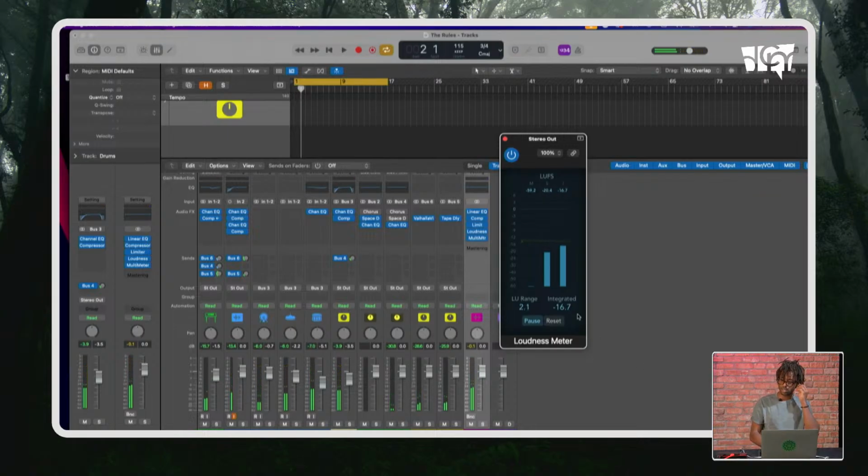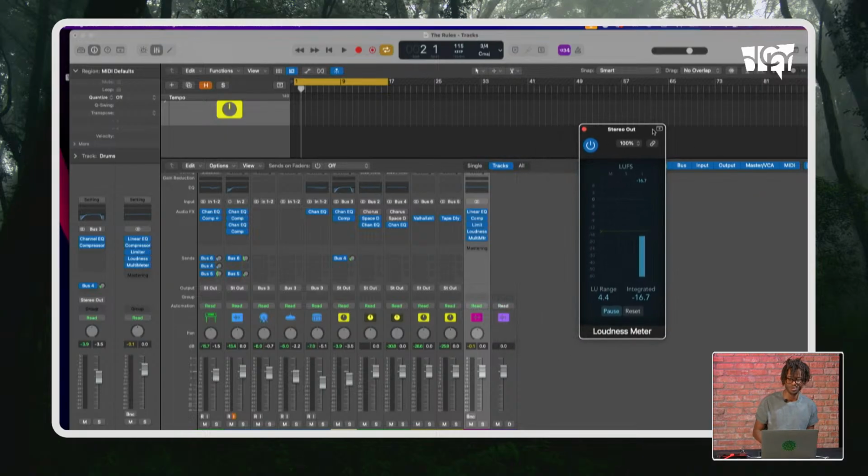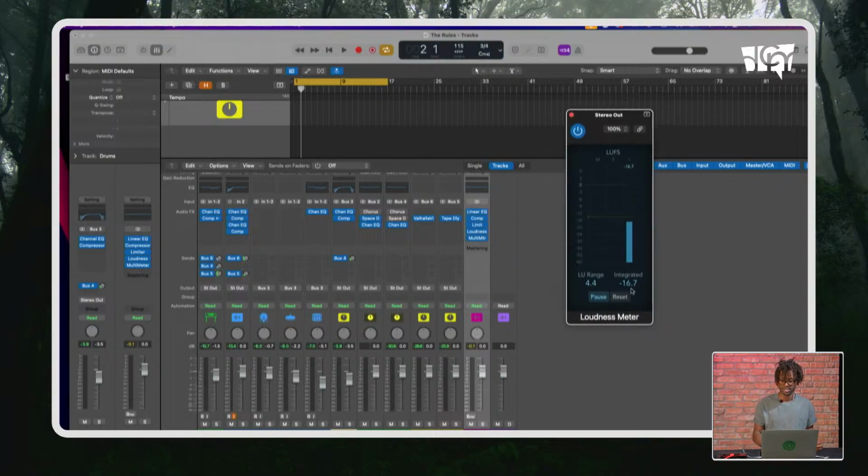Okay, cool. So integrated, which means the left and right side, I'm coming in at about -16 LUFS. So again, even -14 LUFS is significantly loud. It's very loud. So for a track like this, because I am not too worried about the competitiveness of this loudness in reference to, say, streaming tracks, I'm okay with the -16.